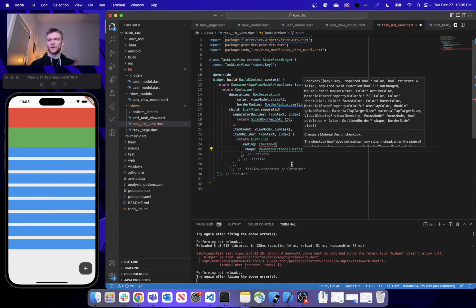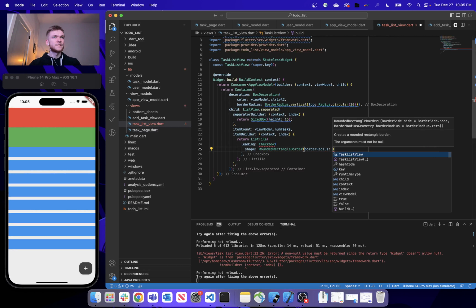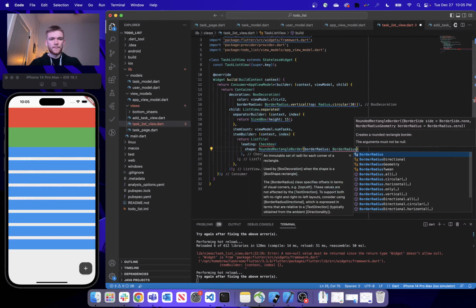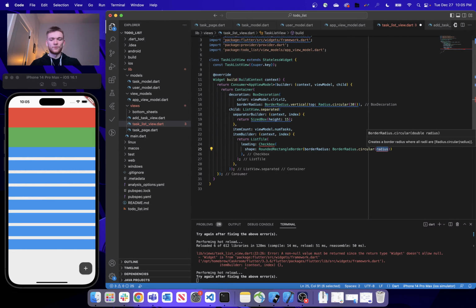Right now we're working on that checkbox, so we want to make sure that there's a little bit of a curvature to that so it's not too squared off. And the border radius for this is going to be a BorderRadius.circular, and we'll just do 5. We'll keep it small since the actual checkbox itself is pretty small.